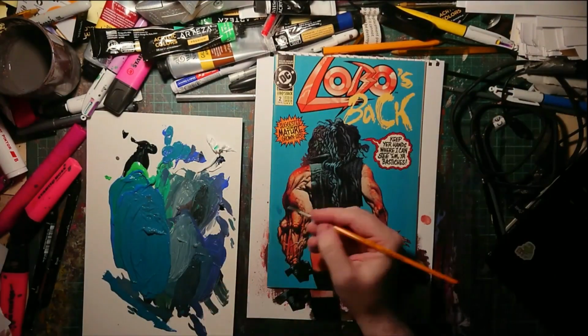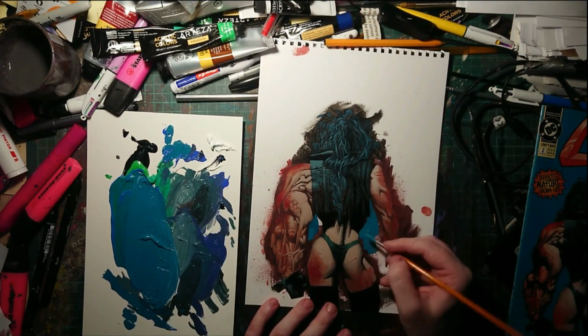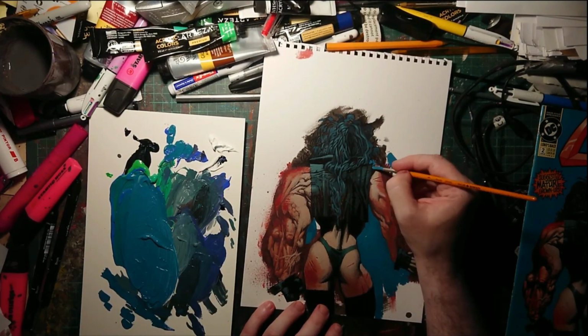Again, putting the paint directly onto the cover to see if I've got the blue correct. There is some green, some greeny turquoise in there, because it's not quite a blue.